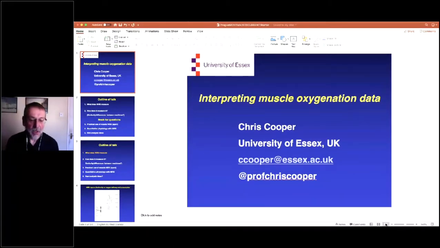So, what does this technique measure? Well, what near-infrared spectroscopy does is it reports indirectly on oxygen delivery and oxygen consumption. So obviously we pick up oxygen in the lungs, transported in the blood, and consumed in the mitochondria. And by measuring parameters of the blood oxygenation and blood volume, we get indirect measurements on probably things you want to know about, which is oxygen delivery and oxygen consumption.